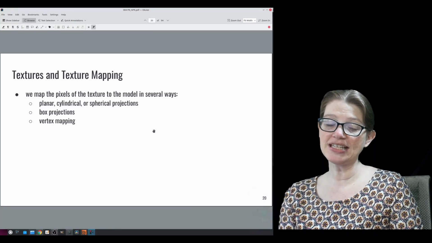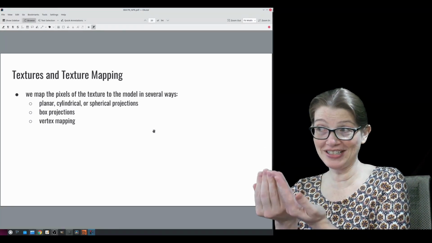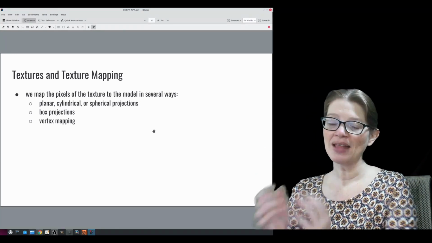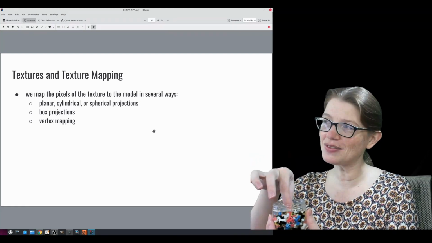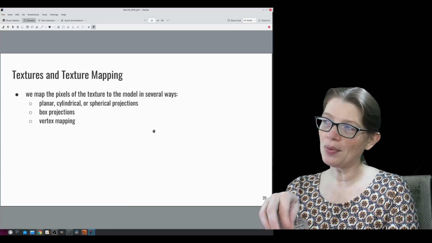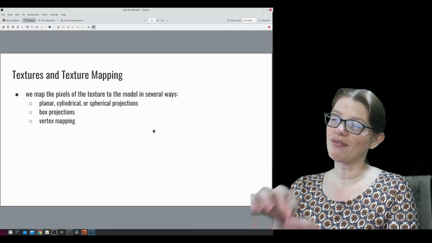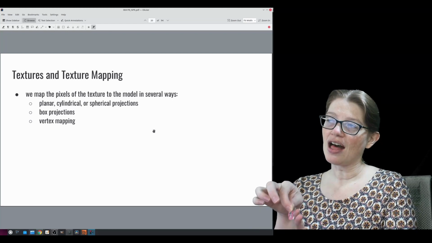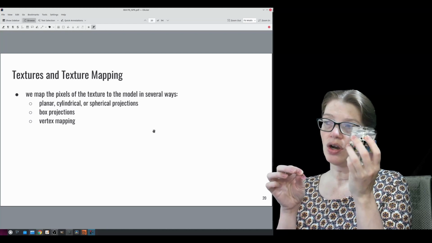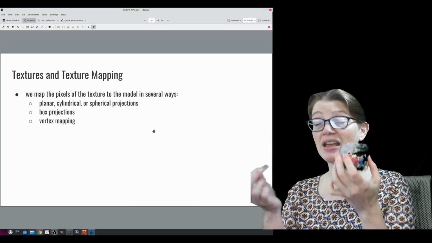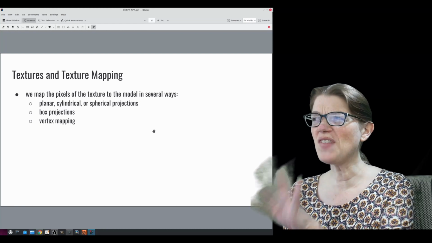And it's really easy to do that. We have an image and we can just roll it. We could do that with our hands. And then we're going to put the object we wish to apply the texture to in the middle of the cylinder. And then when I want to know what color this particular pixel should be, I send a ray from the surface intersection point along the direction of the normal to intersect the cylinder, which is the rolled up image, and that gives me the color. Cylindrical projection. Very easy to implement.